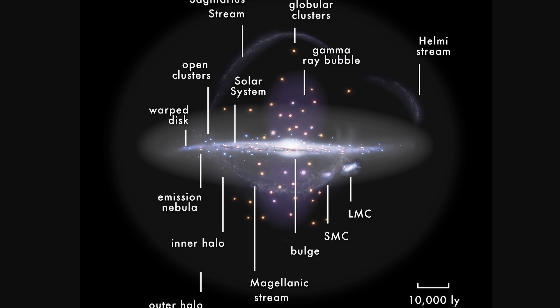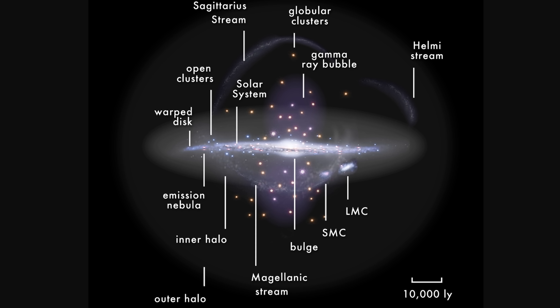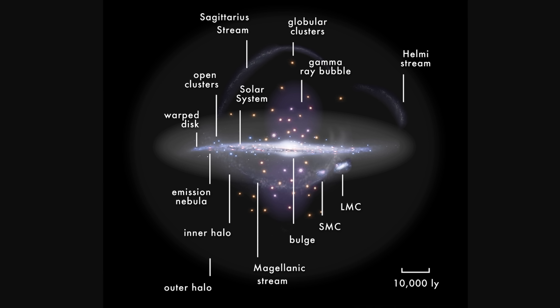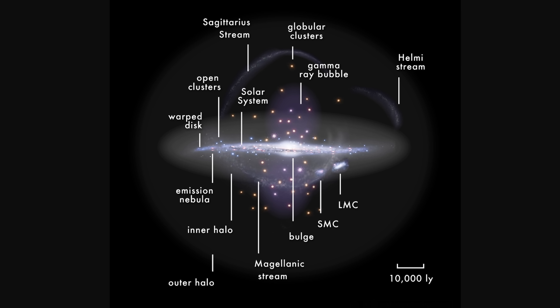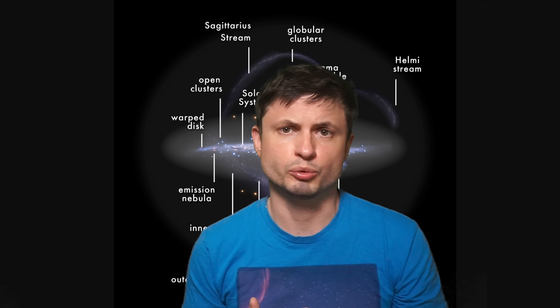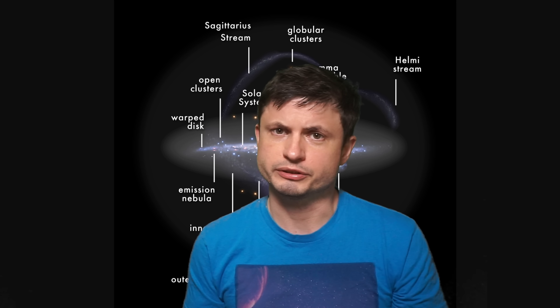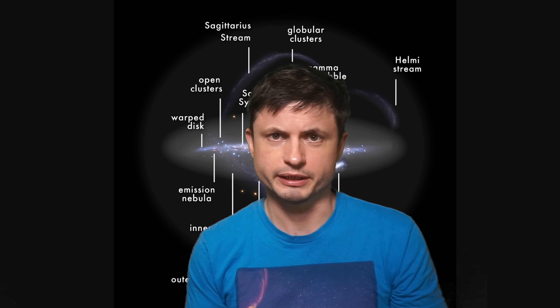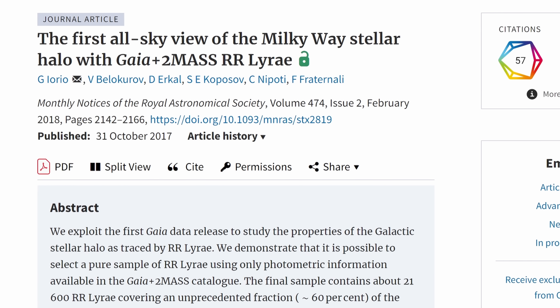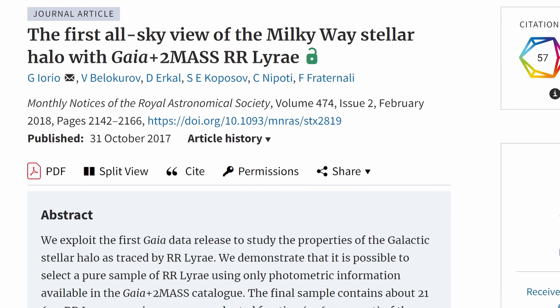It essentially means that even our current picture of the Milky Way has to be changed. Not only is the disc warped, but the halo itself seems to be shifted and potentially has a lot more layers and parts inside of it, with the egg shape itself tilted by approximately 25 degrees. Interestingly, this is not the first time this was implied — even five years ago, a particular study suggested that the halo was probably some kind of an ellipsoid. But the question is, why?